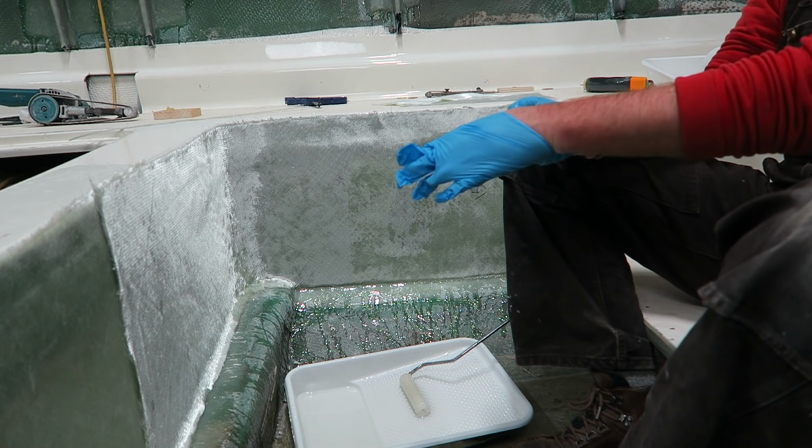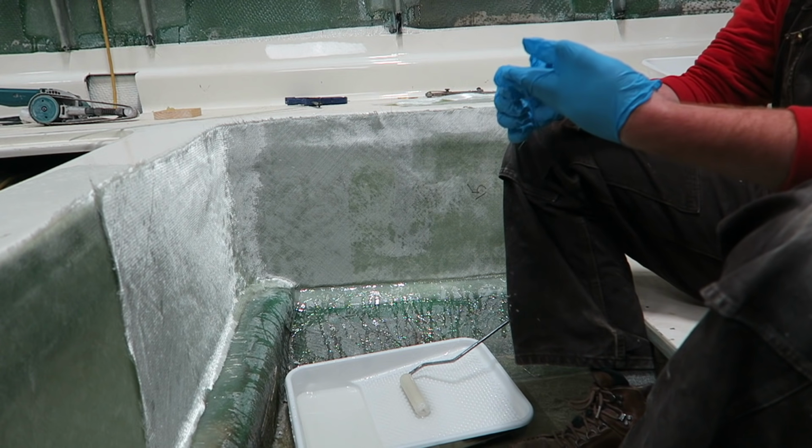Sweaty hands, new glove, the battle is real.